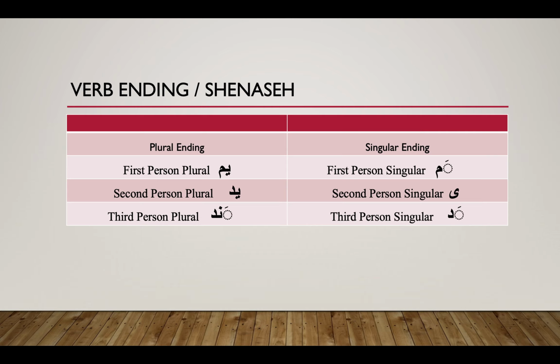If you hear the term shenase, shenase means ID. Shenase means the person or the entity who has done the action or the verb. So shenase in Farsi means ID. And we have first person endings, in plural and singular. These are the singular endings coming here, and these are plural endings coming here. So these are all specific endings for a specific plural or singular doer of the action.